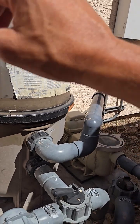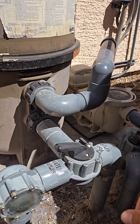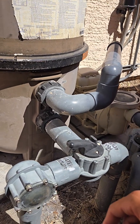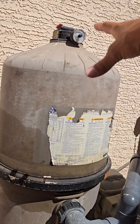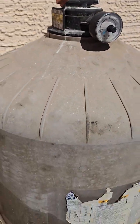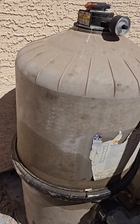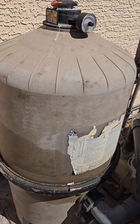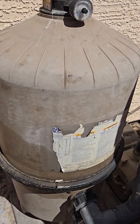So if you keep it from getting wet, it's going to last longer, because it's not going to be exposed to the weather. Same with this fiberglass here, the sun is just, look at this, it's all faded. I used to have a sunshade over it, and it fell apart. The wind tore it up. But I might have to do that again.